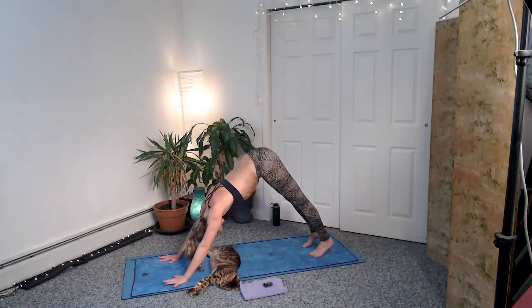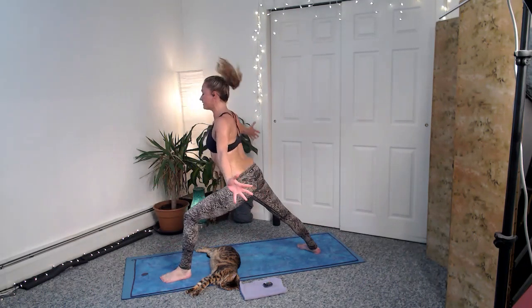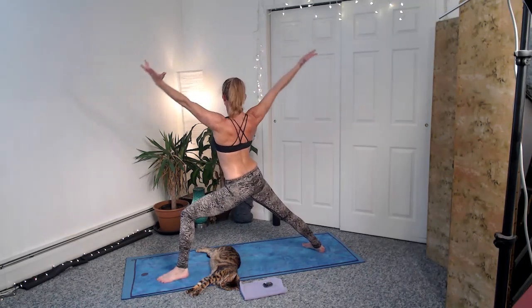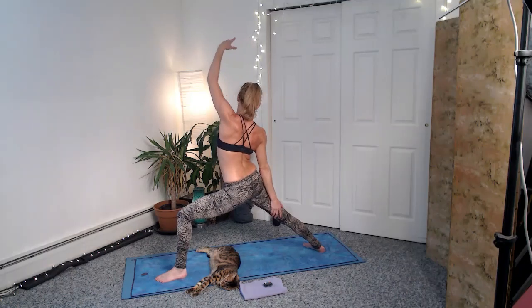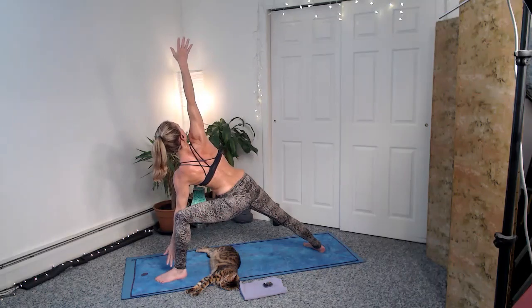Downward facing dog. Left leg goes up. Warrior one. Open to two. Stay low. Reverse. Take it to your triangle side angle. Forearm can be on the thigh or put it right in front of the knee.